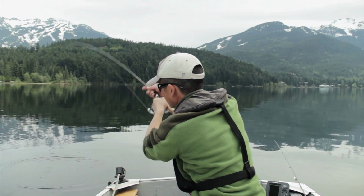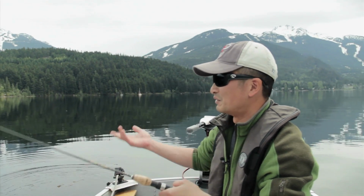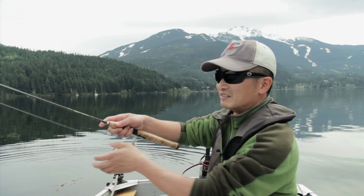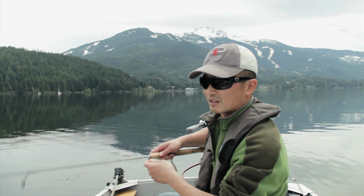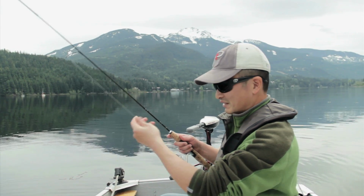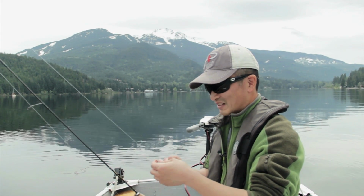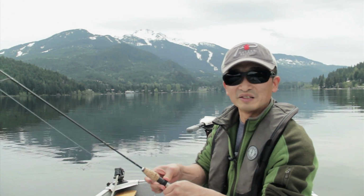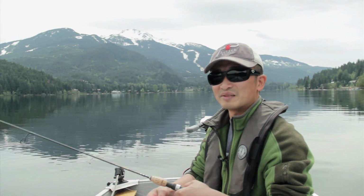It's a smaller fish than before. Oh, came off. I spoke too soon. It's a smaller fish than before, but that fish fought pretty hard. It was a feisty little guy, and he has some weed stuck. You can see some weed stuck onto it as well, and that's probably why he came off. But that was exciting. It's fun when you just cast it out, wait for a couple seconds before you start retrieving, and you feel that nice pull.